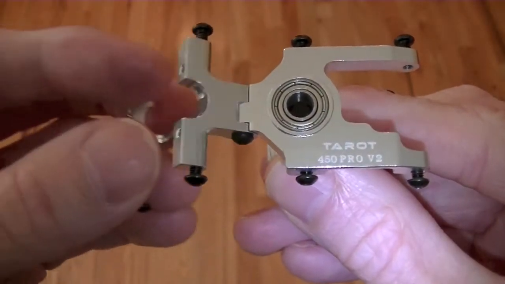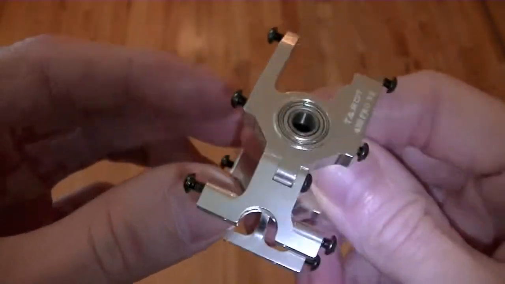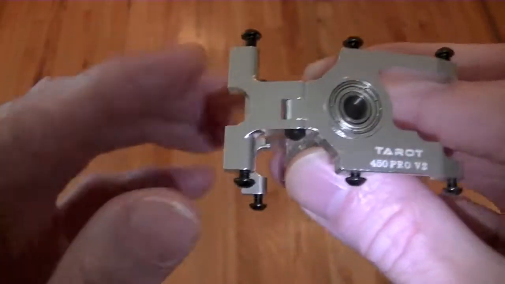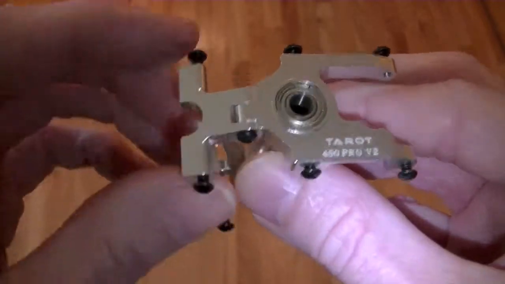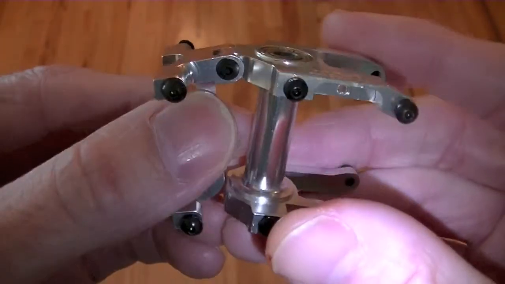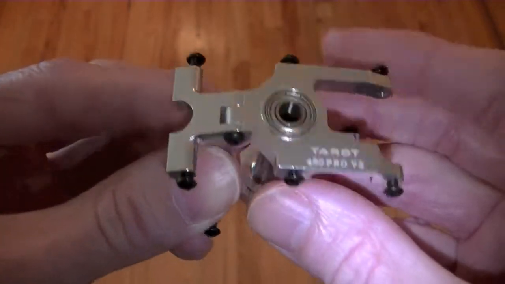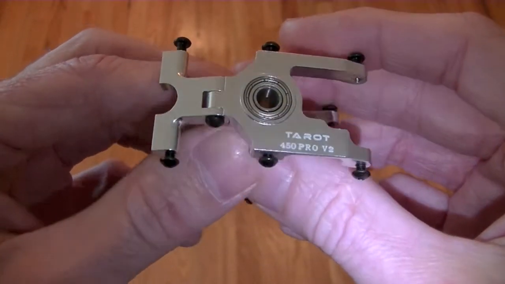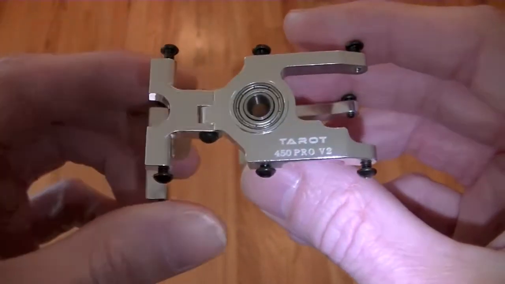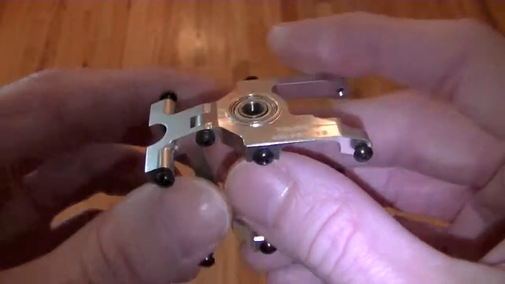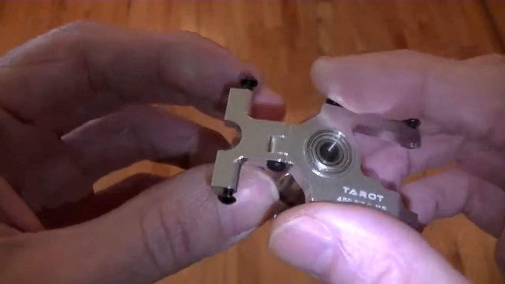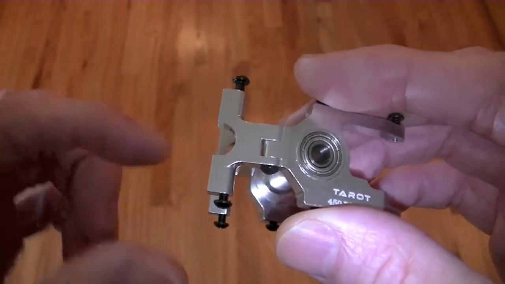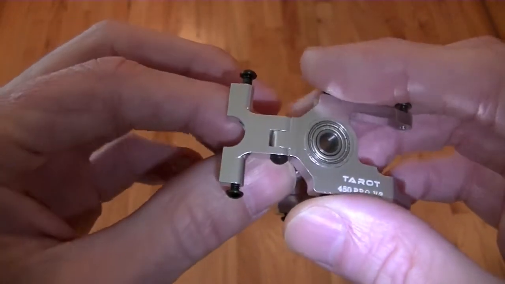It's got this little swivel arm here that hinges the servos. And the theory is that the front two servos, the cyclic servos can mount right here, and then you can swing it up, adjust the arms, and then make it easier for arm replacements, arm adjustments, and then swing it back into place. I'm actually kind of curious if it gives me any benefit in actually getting to visibility into the pinion mesh on the motor. I'm not sure if it will or not. I do have this little hinge screw here. So I'm thinking that if I undo that, if I unscrew that, I could pull this whole assembly up and out of the way, take care of my mesh, put the assembly back in, and then tighten it back down again.